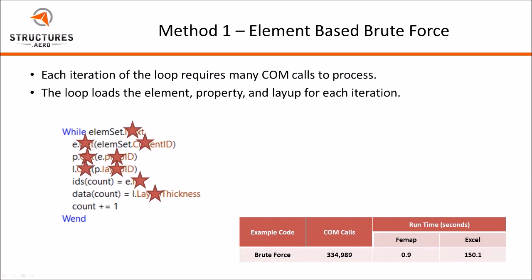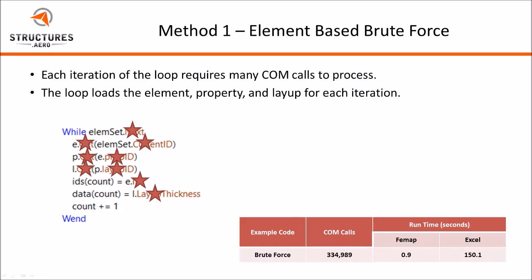If it is run natively inside of Femap on that model, it takes less than a second. It's pretty quick because there's basically no overhead. It's native code in Femap. There's no issue there. However, if you look at the Excel number, it's 150 seconds to run. All of that time difference is overhead with the COM interface. The code that's being run is identical, and the back ends are basically identical. It's just because Excel is outside, every time it has to make a COM call to Femap to pull or push data, there's overhead, and it greatly slows things down.